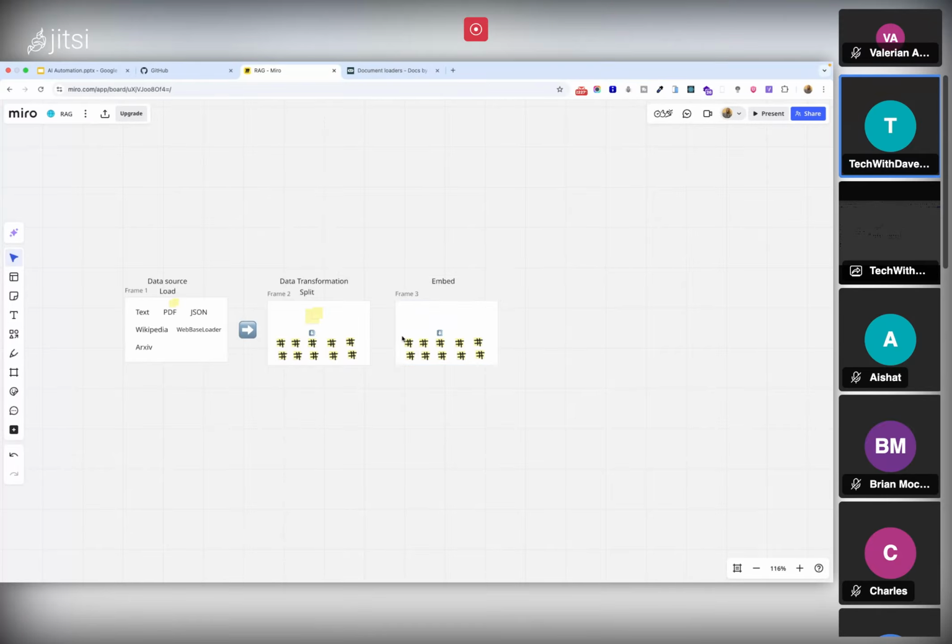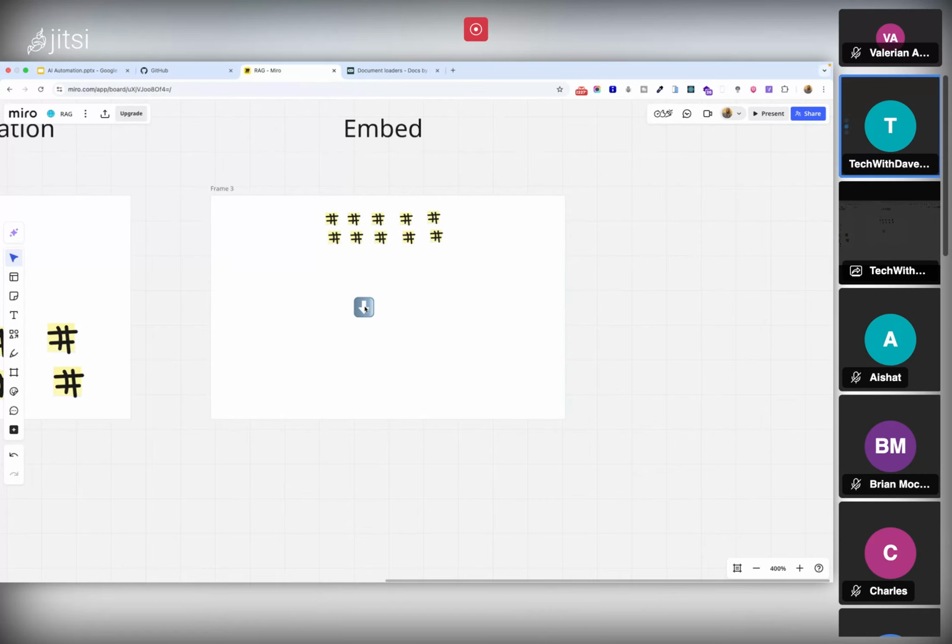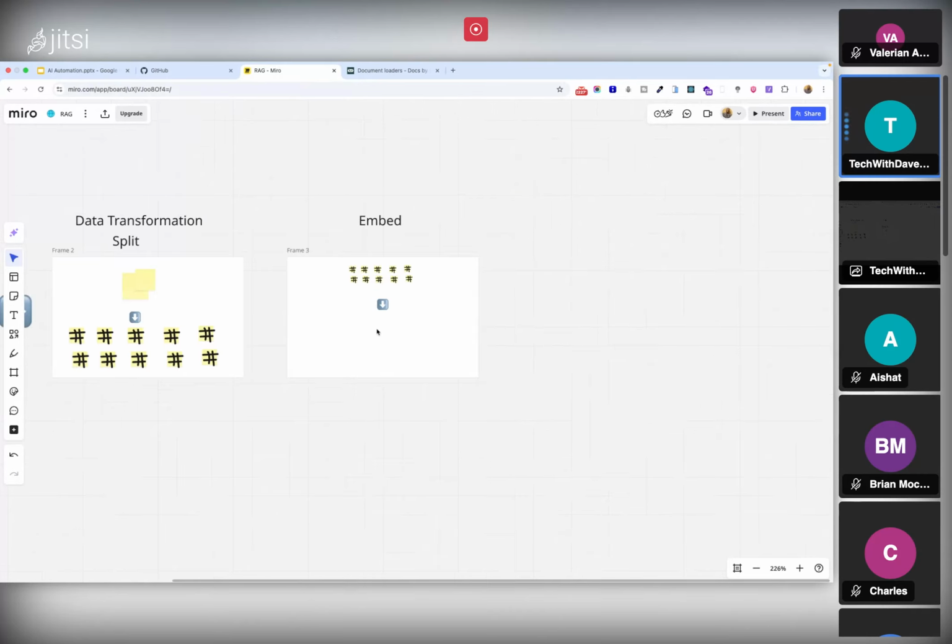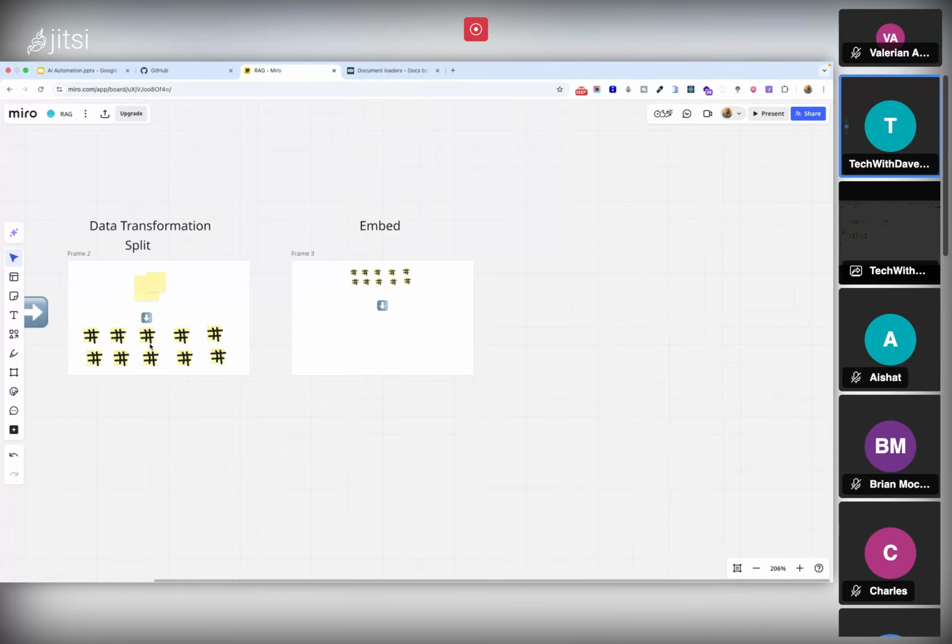So whatever size we decide to split our data in, we are going to take that right there and turn it into some embeddings. Let's just delete this and make sure that they are off, because we don't need this right here again. Very good. So whatever output we get right here, which is the data transformation that we've done, we're going to take it and turn it into embeddings, right? So let me just put embeddings.